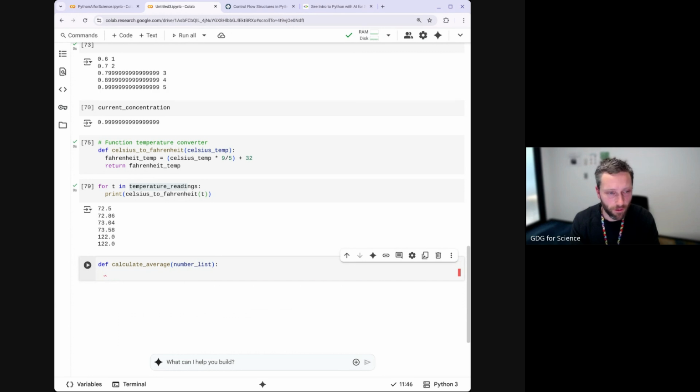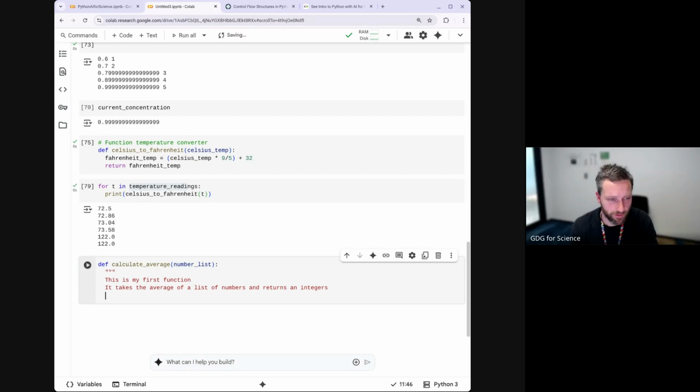I define that. I'll write a doc string this time. So I'll do 3 quotes. And so this is my first function. It takes the average of a list of numbers and returns an integer.